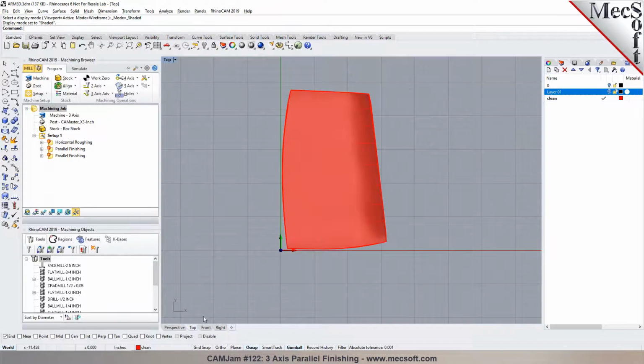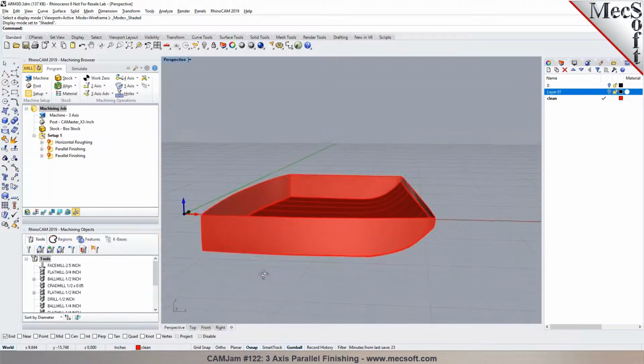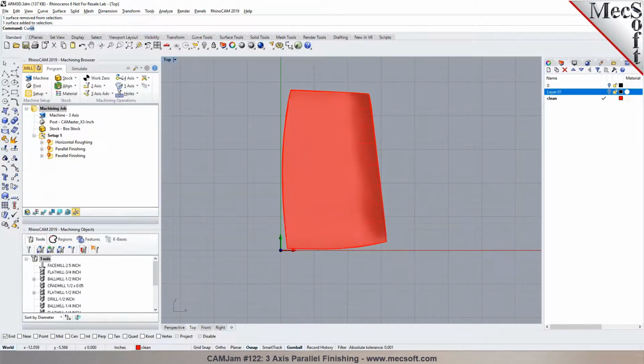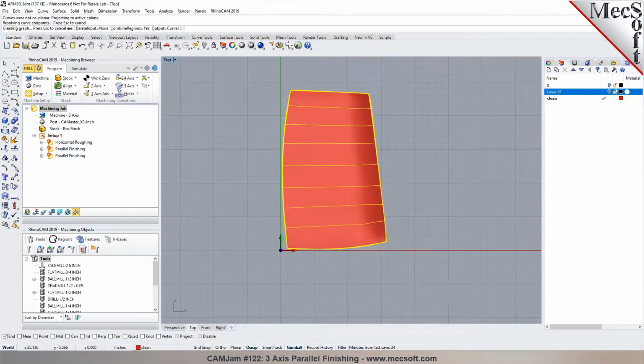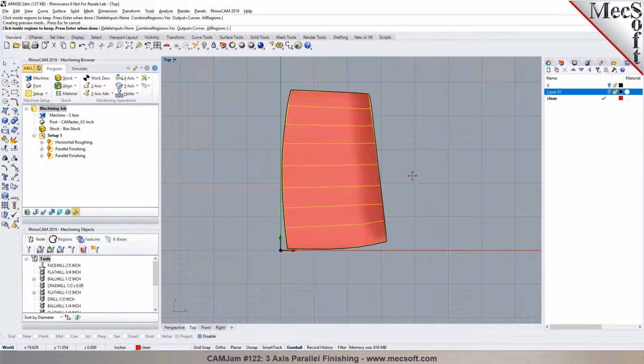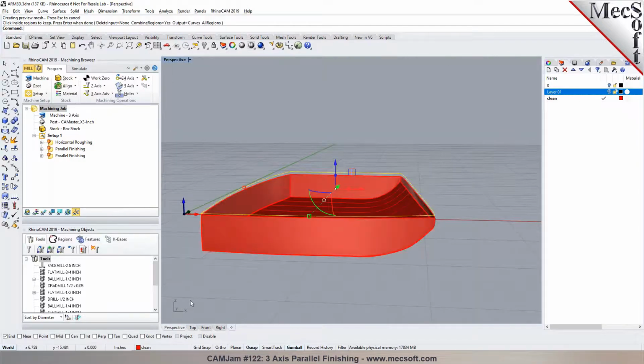So now that we have it flipped over 180, I'm going to go ahead and create a boundary in here on this part. We have these curves that you have right there, right? Mm-hmm. Okay, I can do what's called a curve boolean in Rhino. I'll just pick the curve right here. I'll just pick the outline. So it creates an outline around the part, as you see right there.